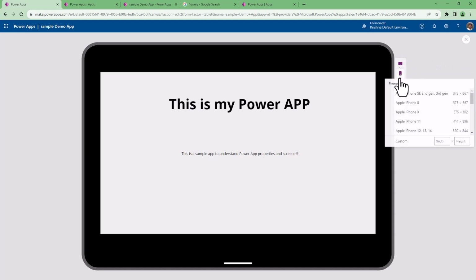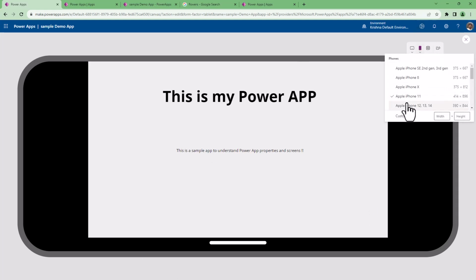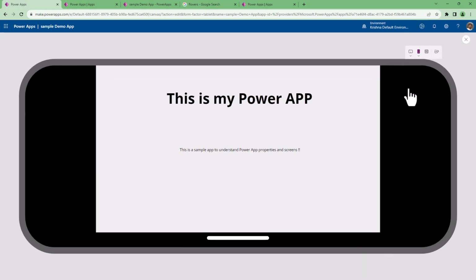But how will it render on a mobile iPhone 11? Notice my device is in portrait mode. Now in landscape mode, I just tilted my device. See that? This is how the app will render. It automatically shows you. And what about my Samsung, this one?